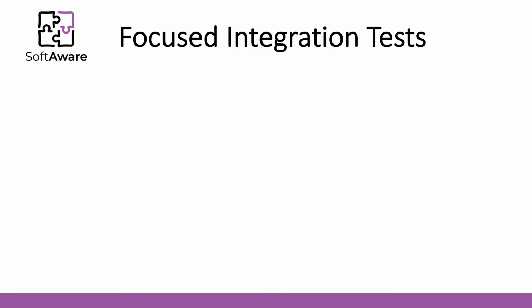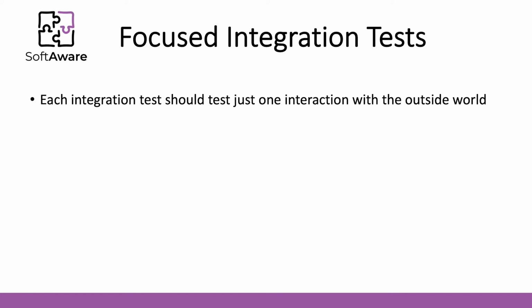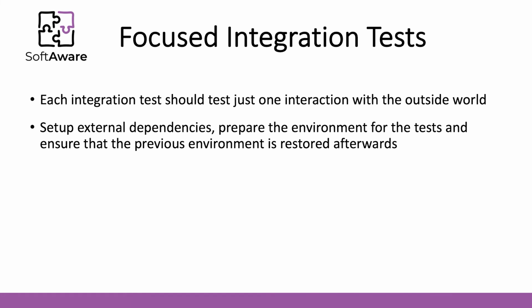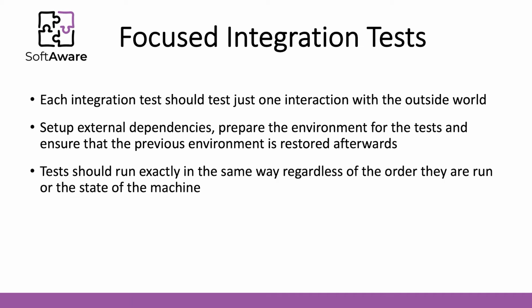Each integration test should test just one interaction with the outside world. These focused integration tests set up external dependencies, prepare the environment for the tests, and ensure that the previous environment is restored afterwards. Tests should run exactly in the same way, regardless of the order they are run or the state of the machine. You shouldn't need many integration tests. It's a sign of a design issue.